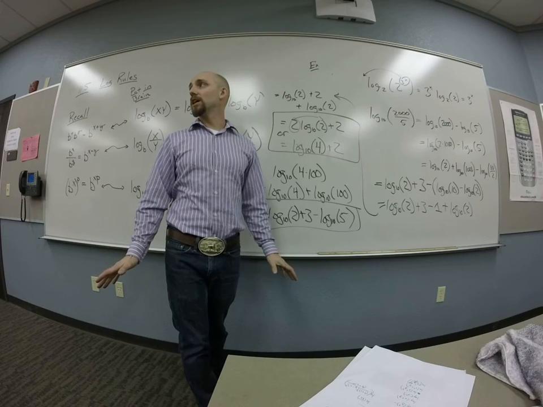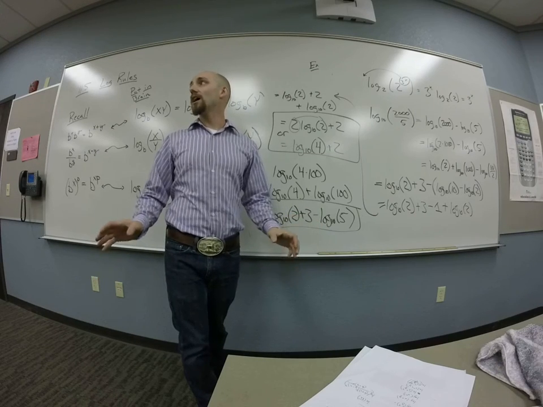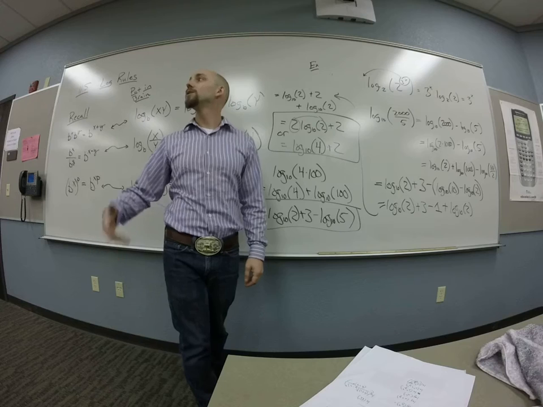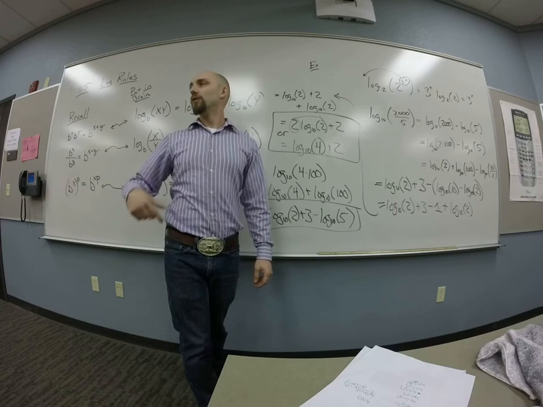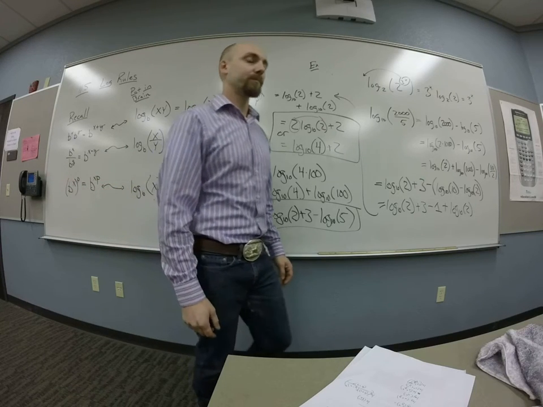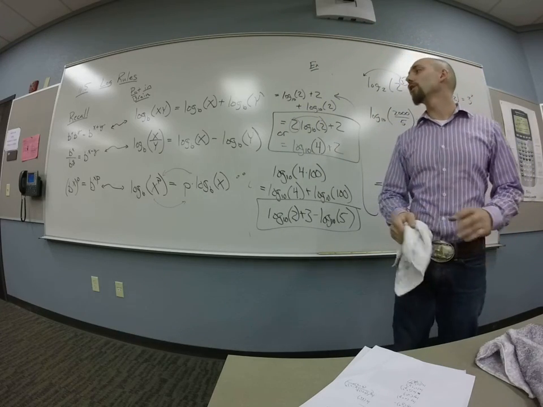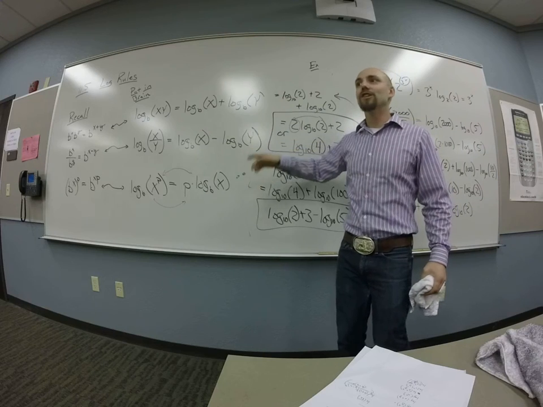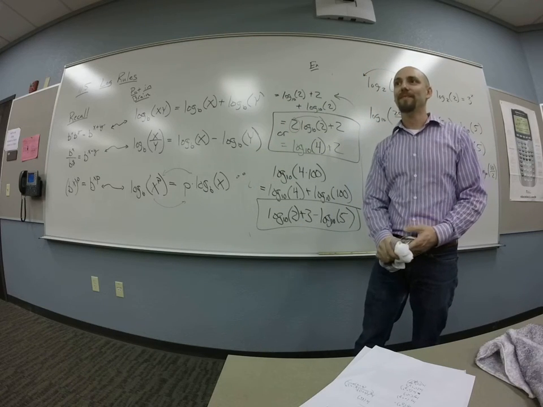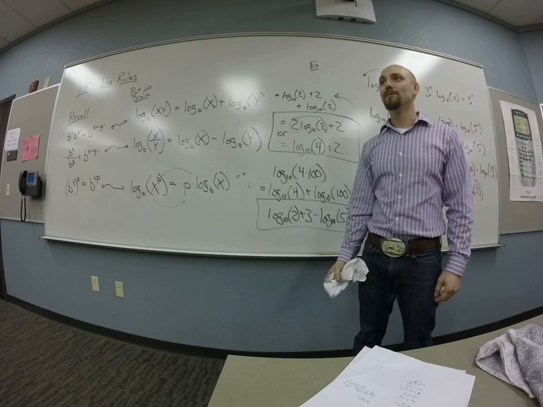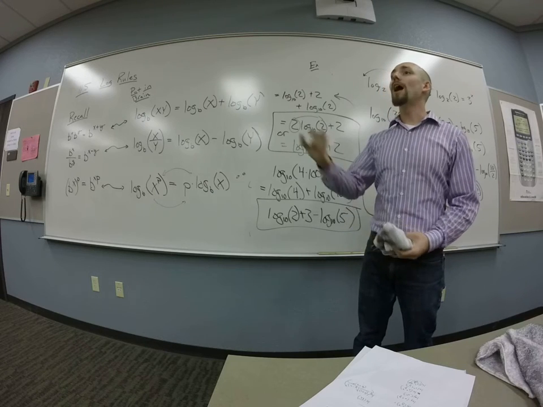These get confusing, and the answer in the back of the book is not going to be the same as the one you get, oftentimes, even though they're right. So if the answer looks different, what do you do? Ignore the back of the book. Either have some confidence and ignore the back of the book, or get out your log rules and start making them the same. It's going to take a while sometimes. But it's good practice with log rules.